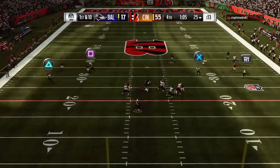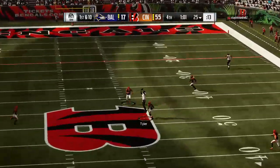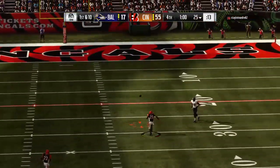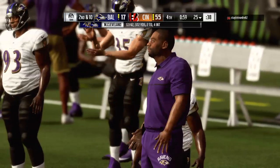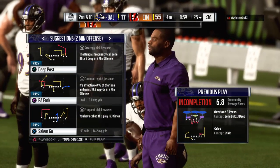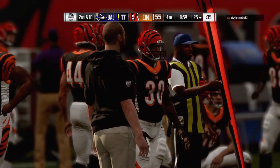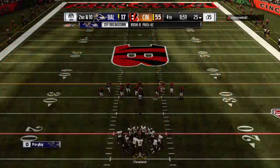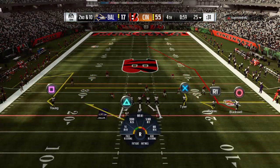They'll try and start this drive in the air. Now a desperation throw deep downfield. He couldn't quite hold it. Got hit. Ball pops out, incomplete. This defense was definitely alert to the possibility of the deep ball, and they were more than ready for it. They've got the lead, fourth quarter. Maybe can expect more passes like that downfield.